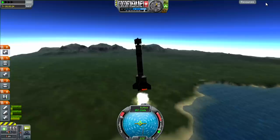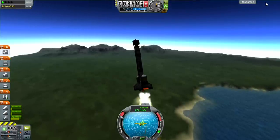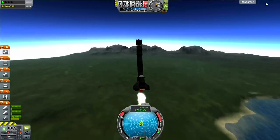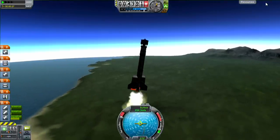Here we are running Kerbal Space Program, which is a pretty demanding game for a whole variety of reasons — there's a lot of physics going on and some complex graphics to contend with, and it is sluggish. I have seen it run worse than this on cheap PCs like this, so this is actually not too bad. With some graphics tweaks, we might get it to a more playable state. Older titles like Portal or Half-Life from five or ten years ago might actually perform okay, but newer stuff — forget it.